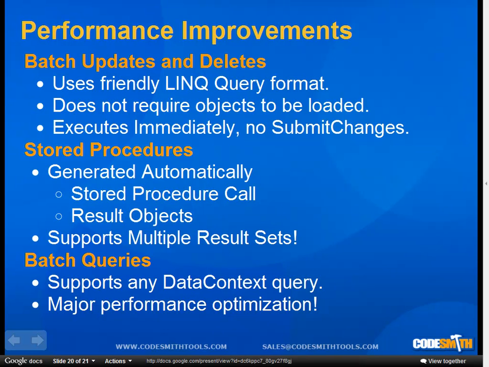Any data context query can be batched up and brought back in one trip from the database. And this is really awesome. In Linq to SQL, every time you want to get a different entity, you have to build your query, get back one result. Build your query, get back one result. And so it can be inefficient when you need to get back a bunch of data at one time. This is going to allow you to batch them up and use them.